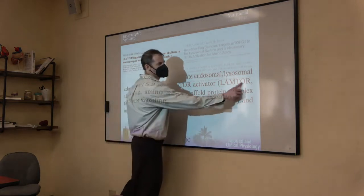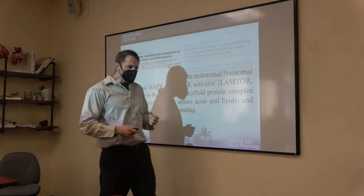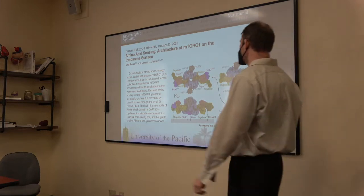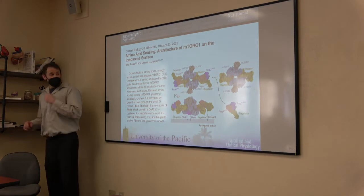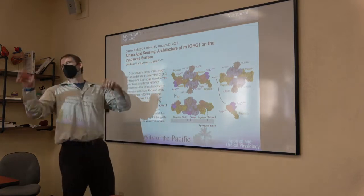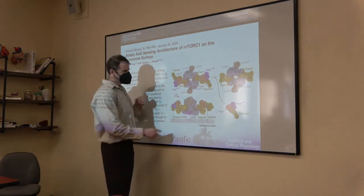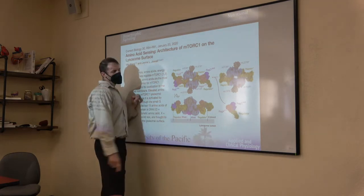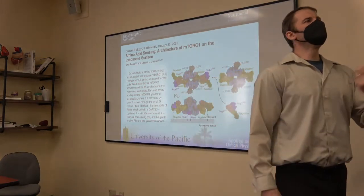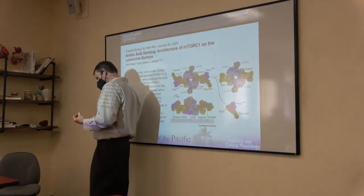The Regulator — also called Lamtor 1 through 5 — is a way of getting mTOR to dock at the lysosome. We have Regulator, then RAG-A has to be GTP-loaded. Similarly, REB — Ras homolog enriched in brain — has to be GTP-loaded. To get mTOR to do anything, to initiate translation, you have to put it in proximity to REB — you have to get it to the work site.